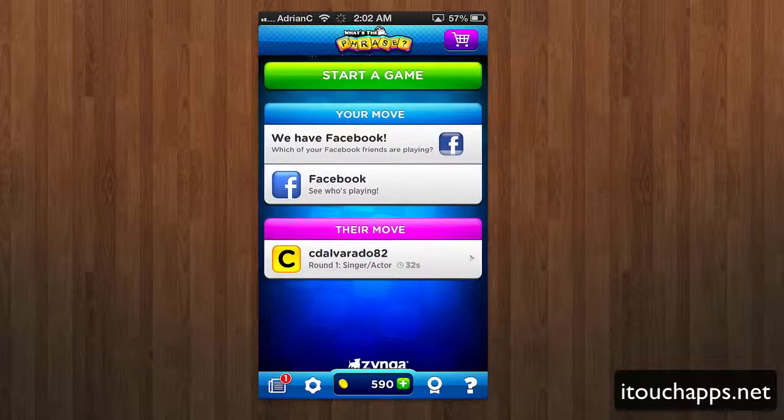So this is What's the Phrase. If you like puzzle games, if you like those kinds of word solvers, with over 40 unique categories, or if you're into Wheel of Fortune sort of gameplay, then What's the Phrase is actually really similar to that. So it's another popular Zynga title. It is $2. You get an ad-free experience. You can play with friends and all of that, even if they're on the free edition. So check it out. This is What's the Phrase in the App Store today.